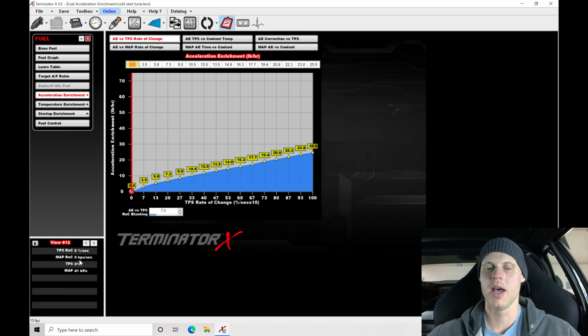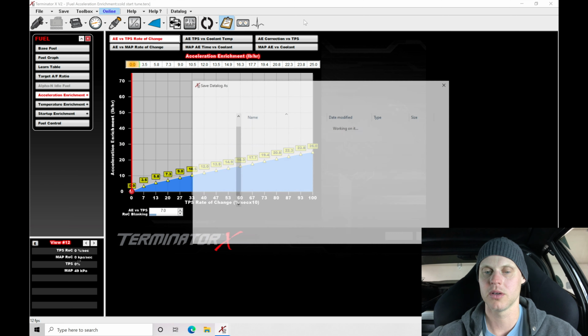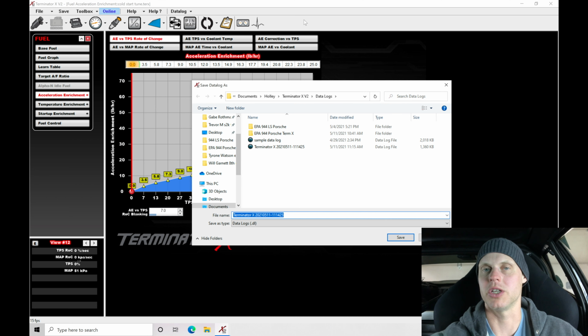All right, that should be good. Now that was extremely responsive in terms of the acceleration enrichment. The throttle, as soon as I hit it, was instantaneously responding, so that felt great. But let's review the data here. So let me go ahead and just stop that. Let me go shut off the ignition key so we can talk a little bit easier.